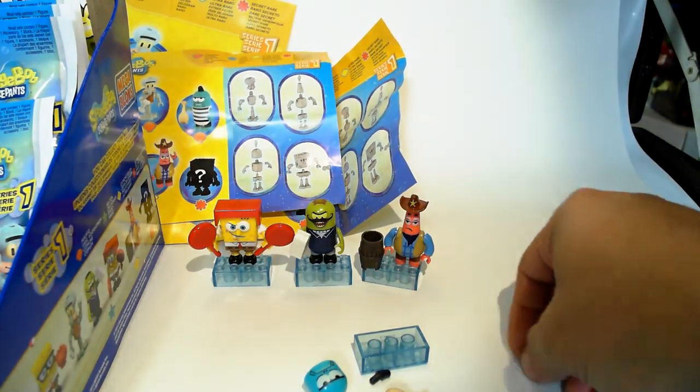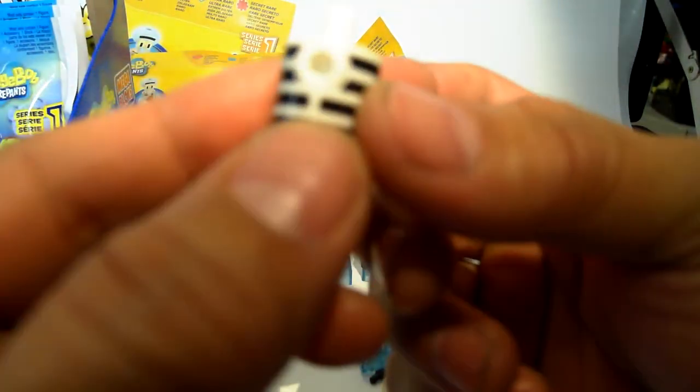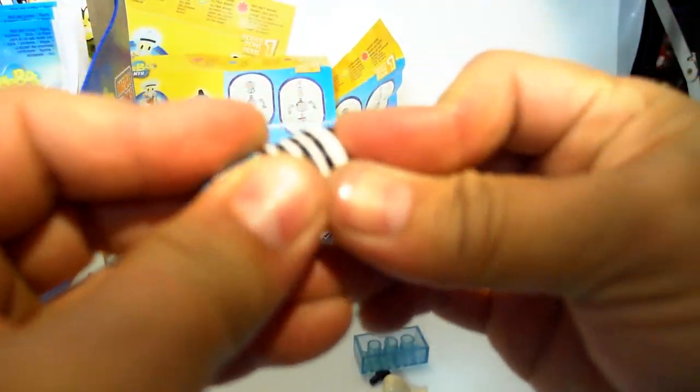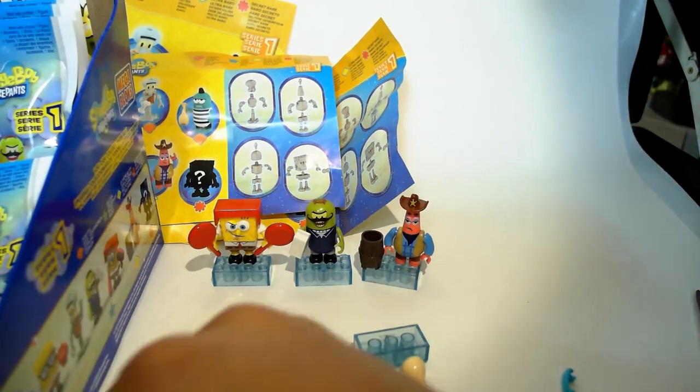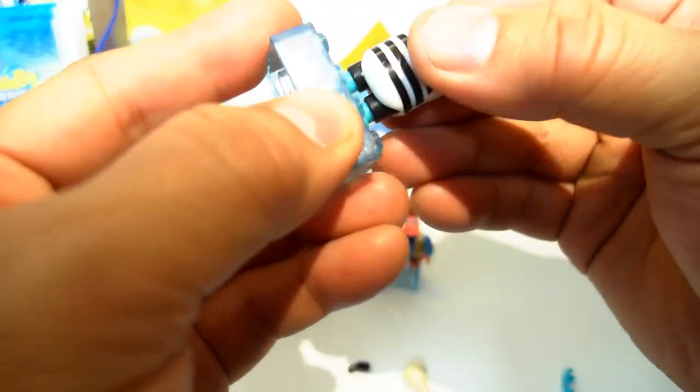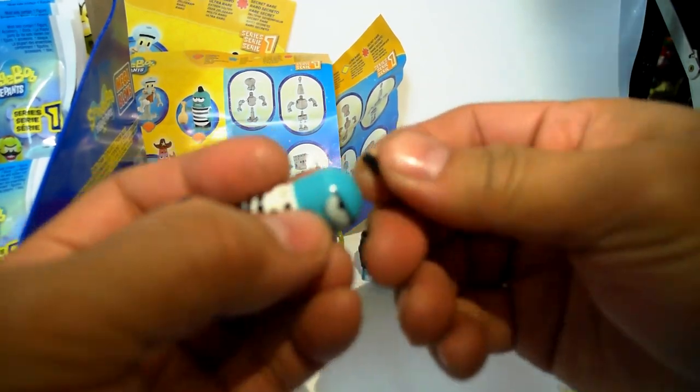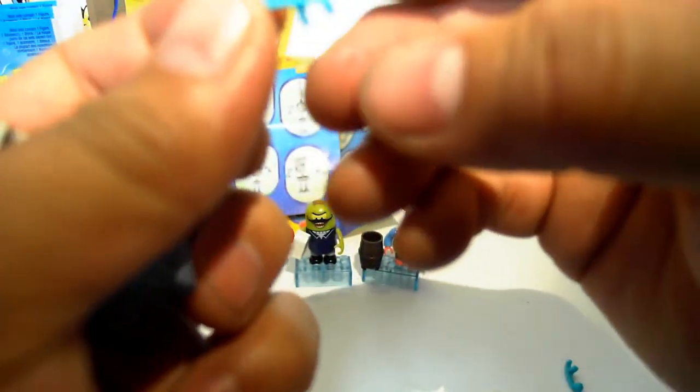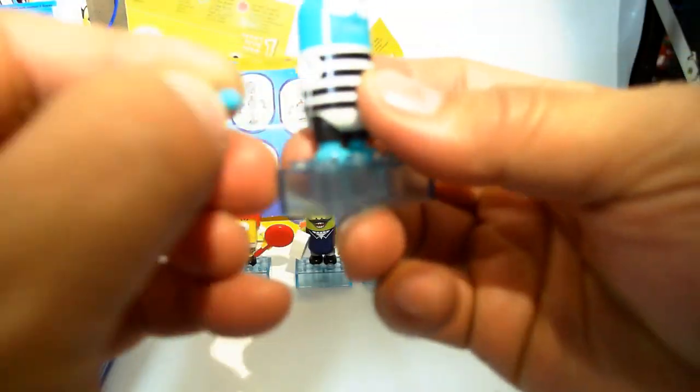19 is Jailfish. So, Jailfish is also small too. And he's got his prison jail suit on. That's pretty cool. He's got that meh, don't bother me look on his face. Let's put his torso on. And then let's put his feet on. So, very cool. I really like these little guys. I mean, it's a cool little set to have if you collect Lego figures or minifigures of any kind. Put his little fin on his head. Because he is a fish. Remember that.